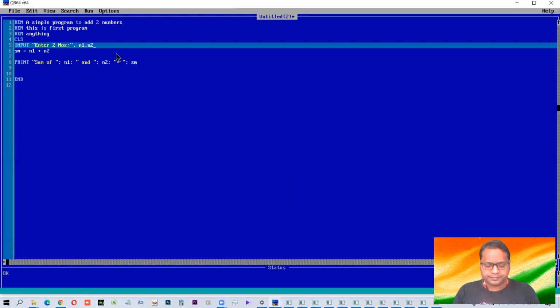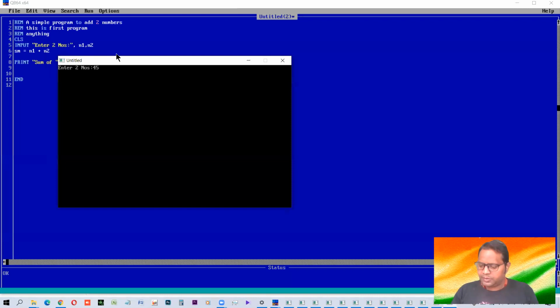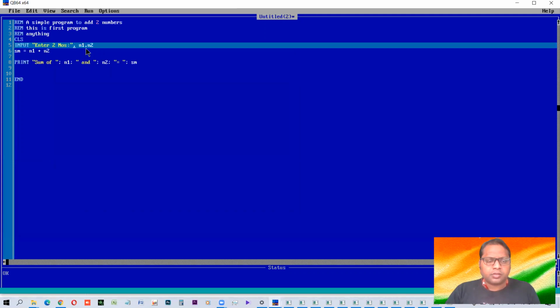Let me show you. 45 space 85. Oh, sorry. So we can input one number this way. Okay, we cannot input two numbers. So if you have to input two numbers, then write in a different line that we were doing earlier.